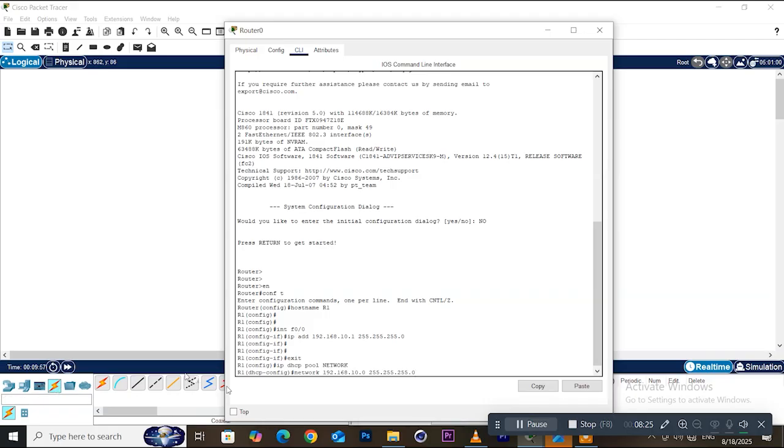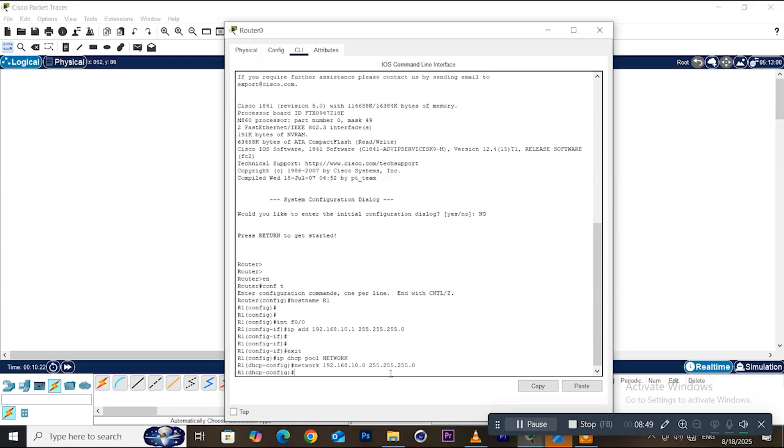255.255.255.0. So this is going to be the pool of IP addresses from which all PCs and all devices connected to this network will draw their IPs. The 0 here is for the host. So all this is the network part, and this 0 stands for the host values that are going to be assigned to the various devices. The next thing we have to do is to create the default router.